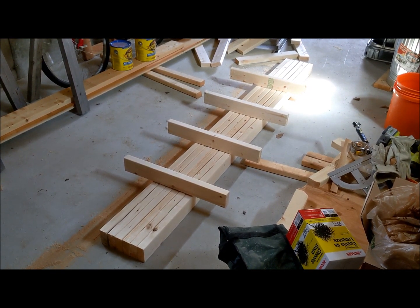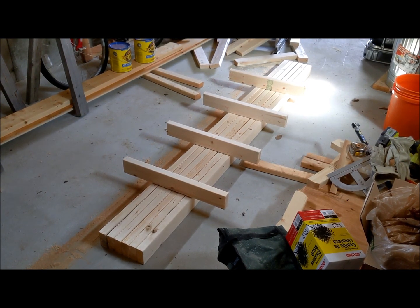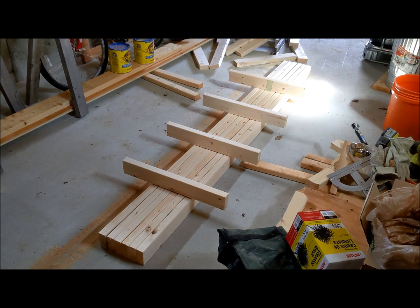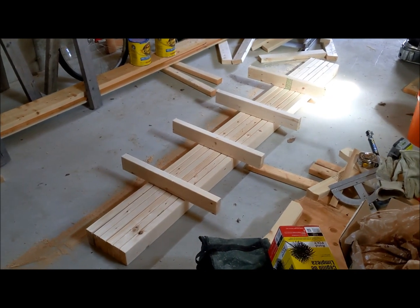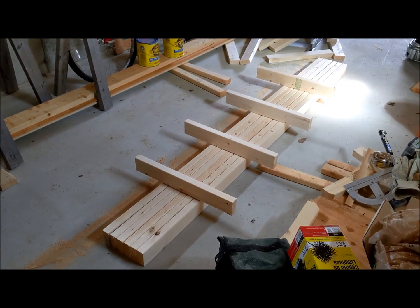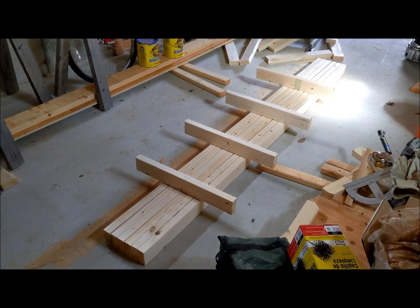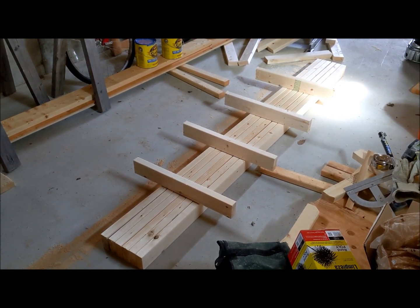So the top shelf there is going to be at 6 feet, and the bottom is 1.5 feet above the floor, so I spaced the others out evenly. So I just finished cutting those, and I finished cutting the 1/2-inch plywood down the middle, the sheet, 2 sheets. So now we're going to start putting it together.